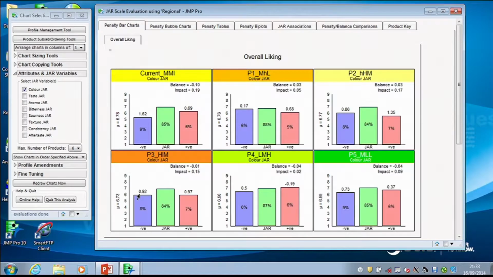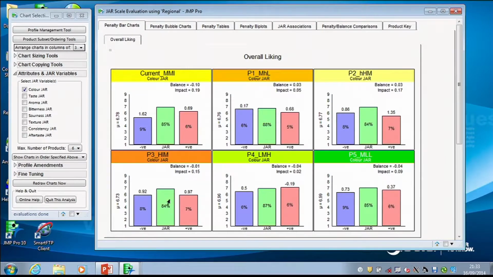Likewise, at the lower end of the scale, these people thought the product was too light. Now, what do I get out of that? Well, in terms of the possibility of making a change to this product, I don't have much scope, because I've got the same number of people who think it's too dark as the people who think that it's too light. Also, supposing I were to make it darker, I would make these people happier and I would alienate this lot. There's no obvious direction in all of this.